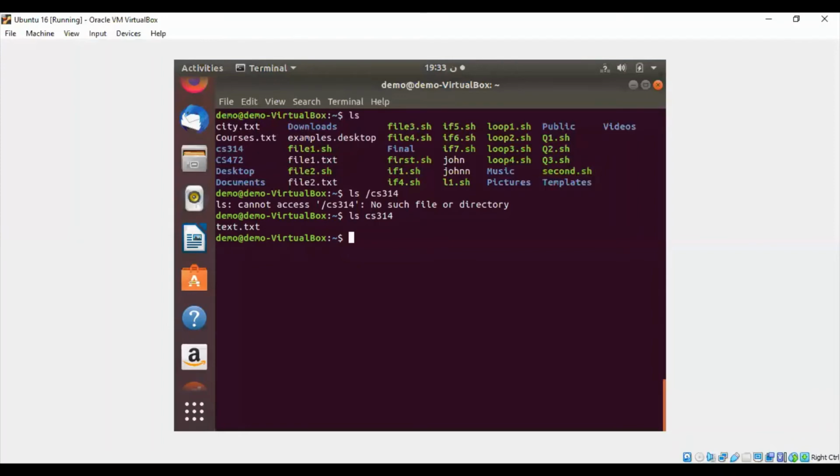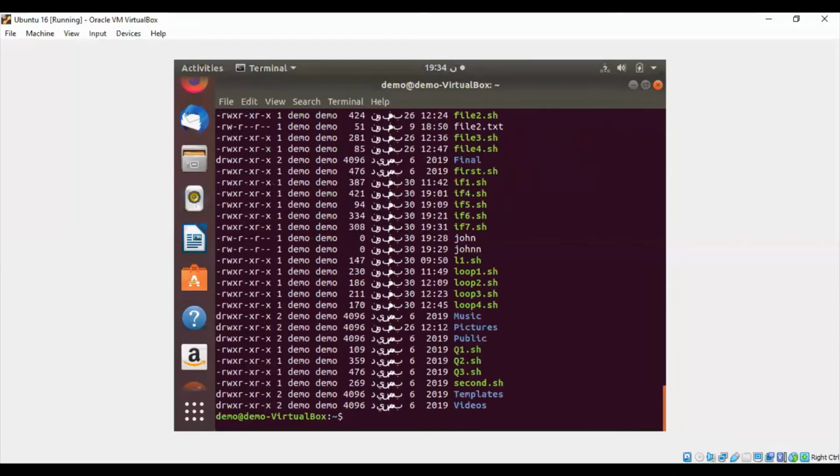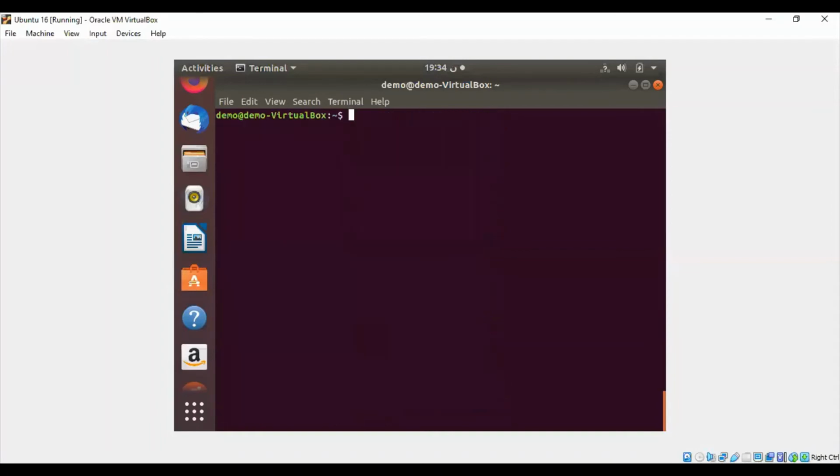Or does the file have read permission, write permission, or execute permission? Or what is the size of the file? Is the size of the file 0? All those things. Here we used to see all those details, the size of the file, the 4096. This is the size. Can you see here? We have some files which are 0. The permissions are all mentioned here. All these things we can check from our Ubuntu programs, bash scripting.